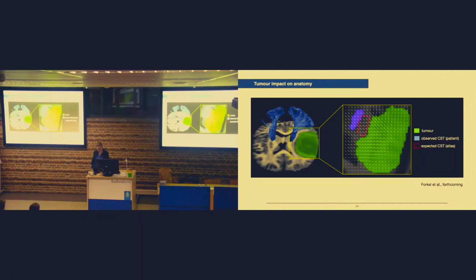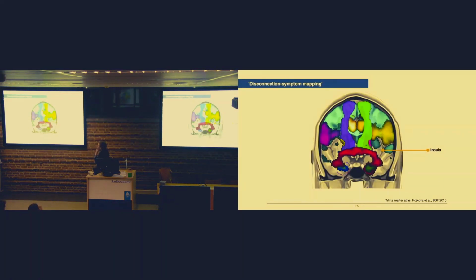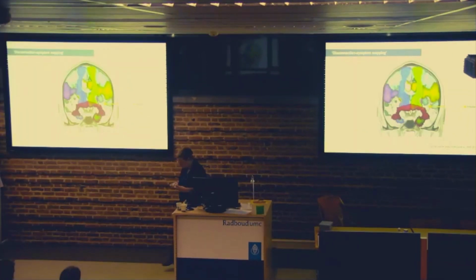So, atypical patients. Then the next thing I said is we can use it to map systematically the association between a disconnection of white matter and the clinical presentation. And I'm just going to talk you through an example here. About the only part of the cortex that you can still see here is the insula. And some of you discovered the insula in the prop that I brought.